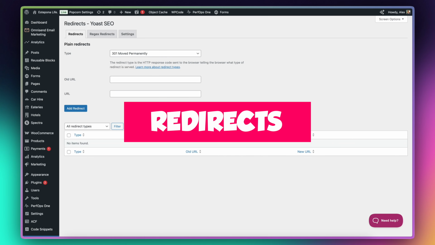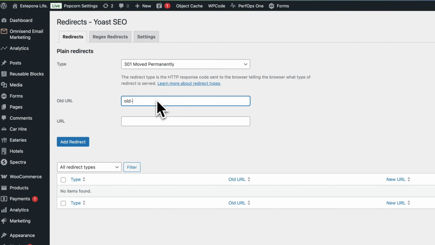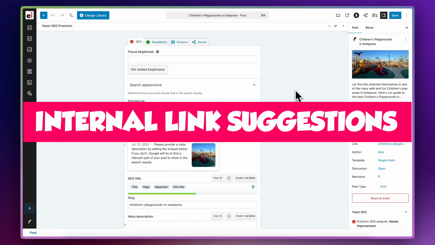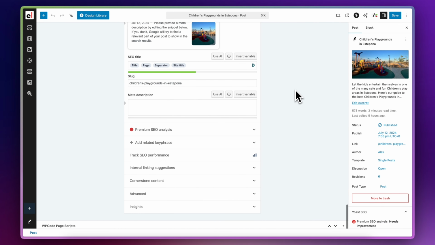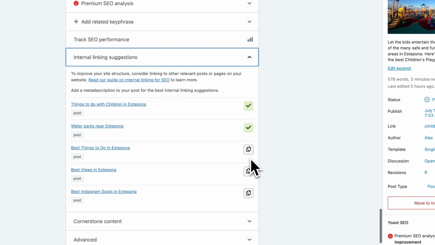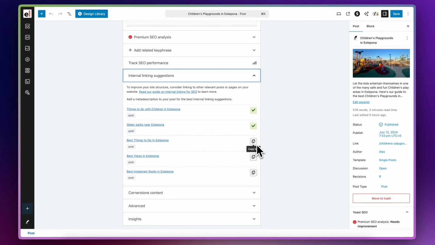Then I'm going to show you the redirect feature so you can manage your redirects and make sure that no one ends up on 404 pages. And then finally, I'm going to show you the internal link suggestion tool that's built into Yoast so that you can link together all your content in a really nice way, which is just perfect for visitors and for search engines. But I think that's enough talking about SEO. Let's jump on the computer and let's get Yoast SEO Premium set up, and let's go through those 5 essential SEO tasks that you need to do on your WordPress website.